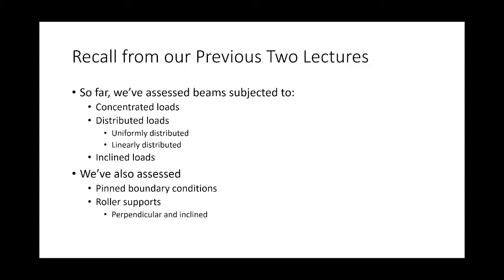So far we've handled structures subjected to concentrated loads, and we've handled distributed loads, meaning uniformly distributed loads and linearly distributed loads. Now I will mention that on your homework assignment that's being assigned today, there is a problem that has a little bit of a funky distributed load. I'll mention it at the end. But what you can do is turn that into the same loads we've been dealing with before, and I'll show you that near the end. We've also assessed pin boundary conditions and roller boundary conditions, and the rollers could be inclined or perpendicular.